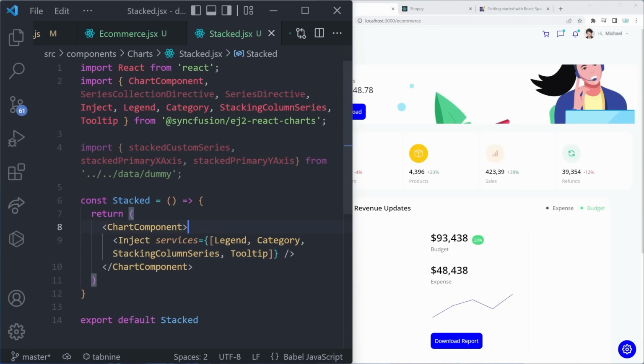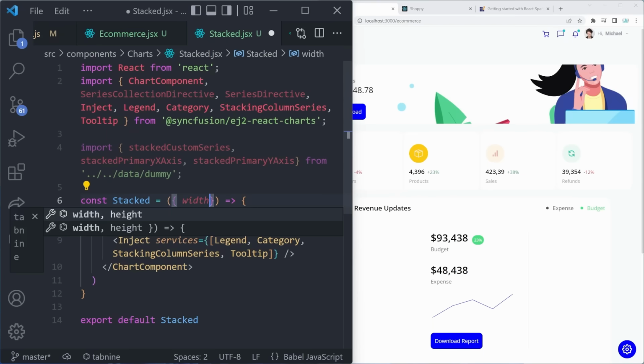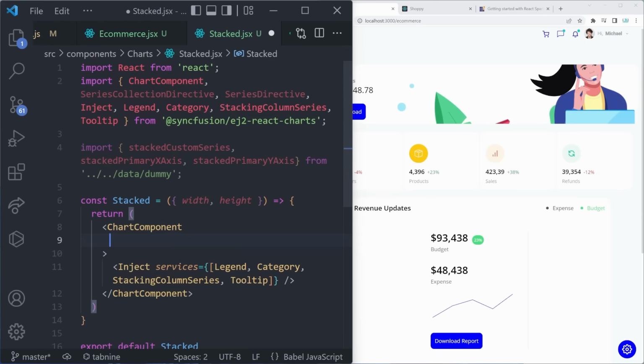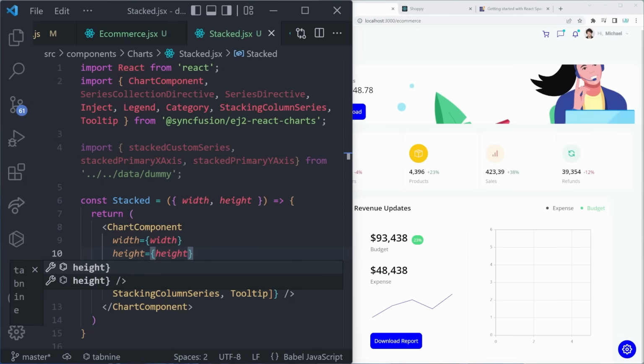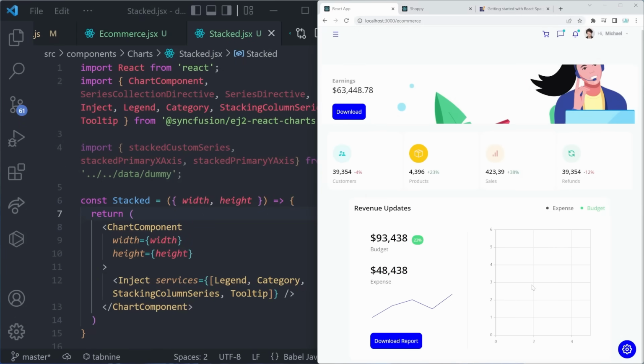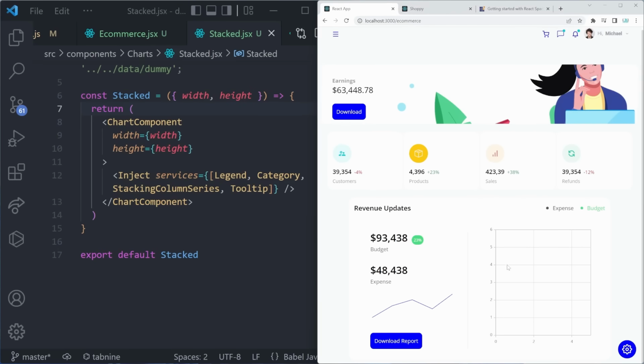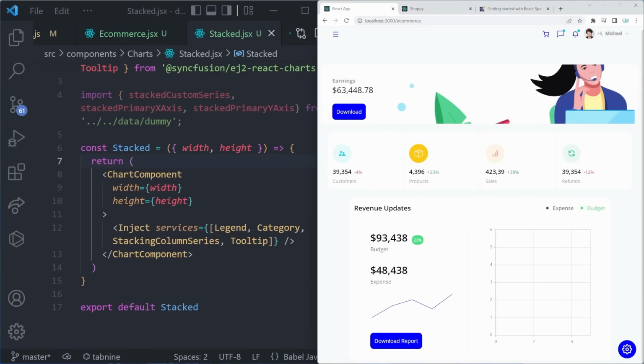So the next step is to provide all of the necessary properties. Of course, we can first get some from the props. In there, we pass the width and the height. So what we can do is add the width, which is going to be equal to width, and also height, which is going to be equal to height. And as soon as you do that, you can see this nice looking grid where our chart will go. You can see how it also pushed the content to the left side.